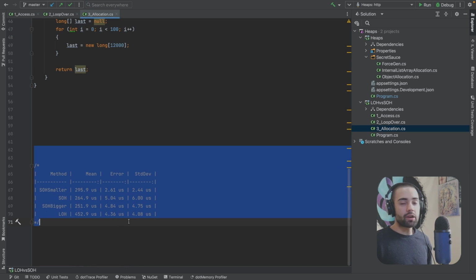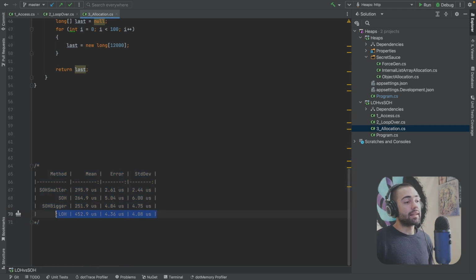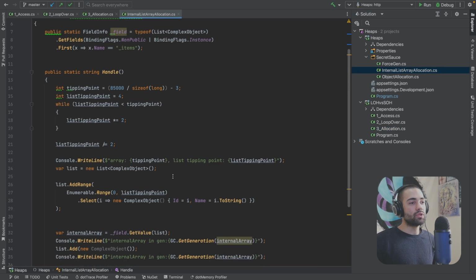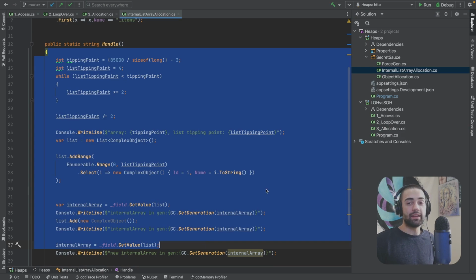And the results are, they can be surprising or not. Allocating stuff in the large object heap is the most expensive, and again, the exact reason is very hard to articulate. It has to do with the underlying algorithm of the allocator object inside the .NET runtime. For the other results, it looks like you want to allocate bigger arrays and less of them. So reducing the amount of allocations is really the name of the game. And that can mean rolling with a list that could be very close to this tipping point that we have defined in this code over here.